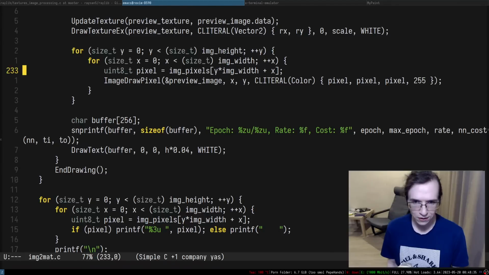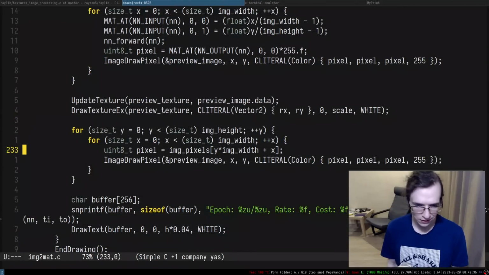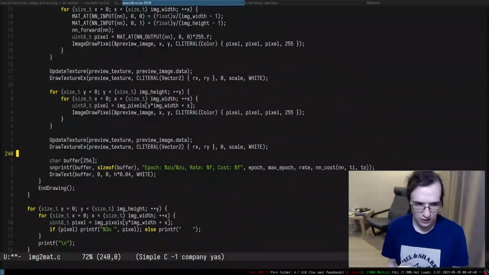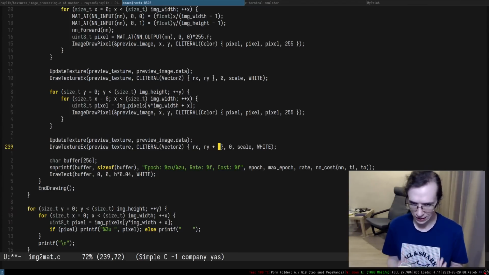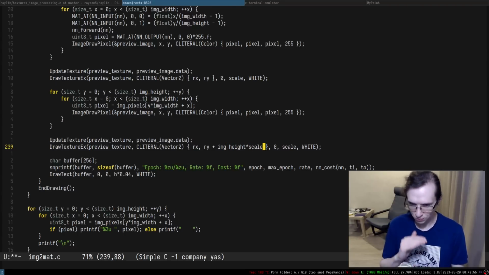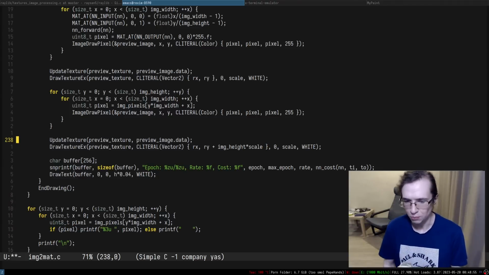We're going to simply repeat that a second time, but place it a little bit down. So essentially we're going to say plus, and what's going to be the height? The height is going to be image height multiplied by the scale. We're just moving it down so we can see them both nearby, though it would probably be nicer to swap them around.